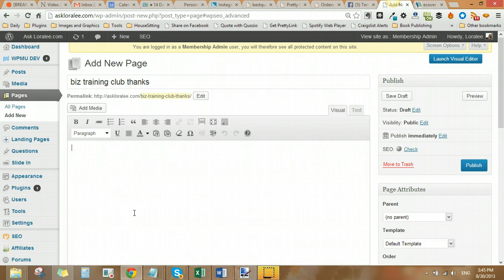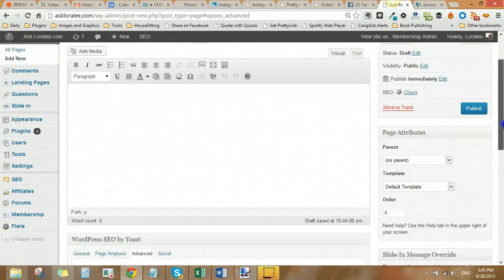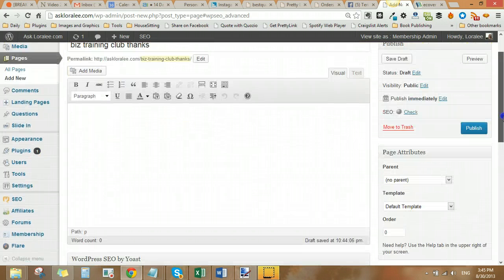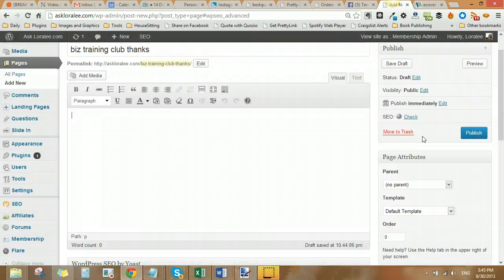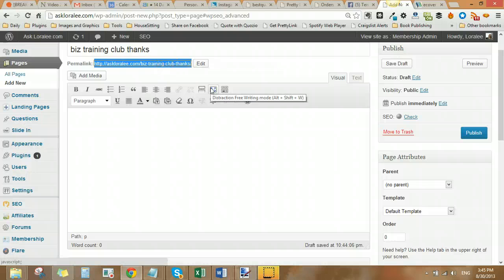So you might make a special price or a special offer to them one time, as they've just gone ahead and signed up for your newsletter or your free offer. So then you just click publish, and then you use this URL that you've just created. I'm going to right click and copy it, then go into your mailing list program. So if that's MailChimp or wherever it might be, you would copy that URL.